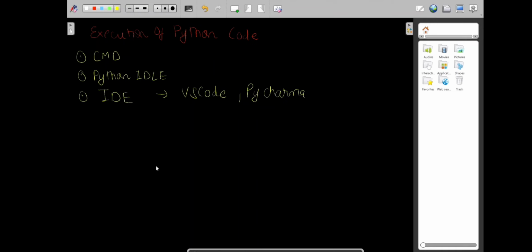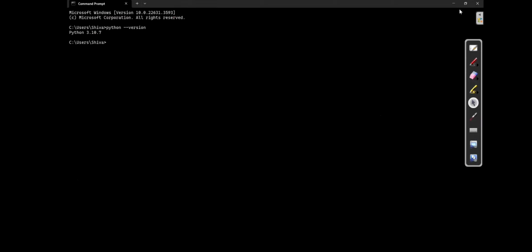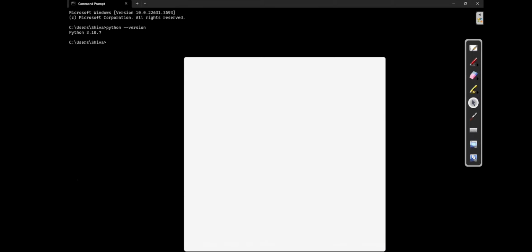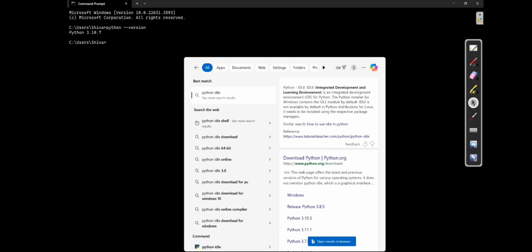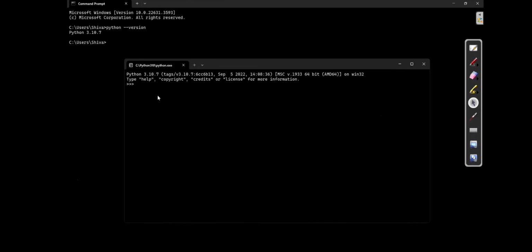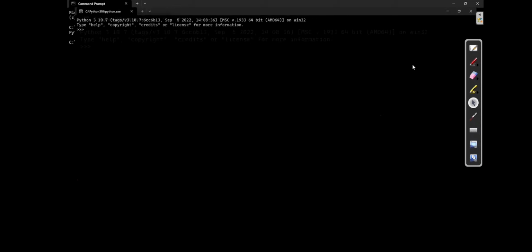So let's first execute our Python program on the Python IDLE. What's Python IDLE? Once you have installed Python on your machine, the installation comes with Python IDLE. You simply need to search for Python IDLE, and once you click on it, you will get this interface.